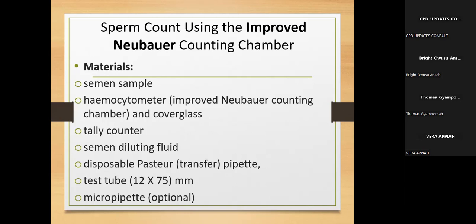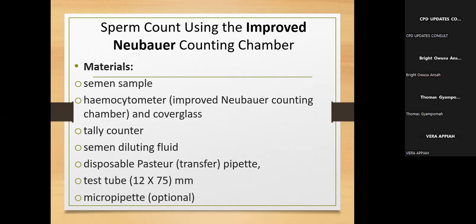And why do you need a thicker cover slip and not the normal cover slip, even though you're able to use the normal cover slip for it? It is not appropriate. If you're doing something and you know that you should have used this one, but if you don't have it, you can use another one, you must know the reason why you are using the other one, so that if somebody should question you, you know how to explain yourself scientifically. So the cover slip for the hemocytometer, and for that matter, the counting chamber, is thicker than the ordinary cover slip. However, in the absence of it, you're able to use the normal cover slip. As we move along, I'll try to explain why you need that.